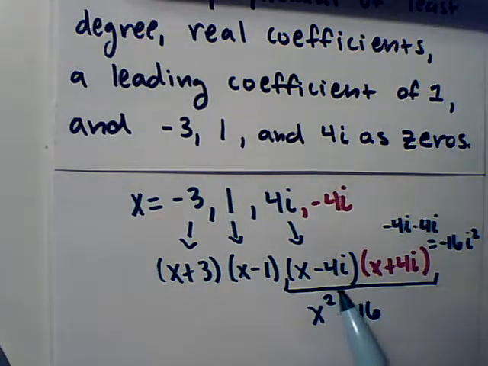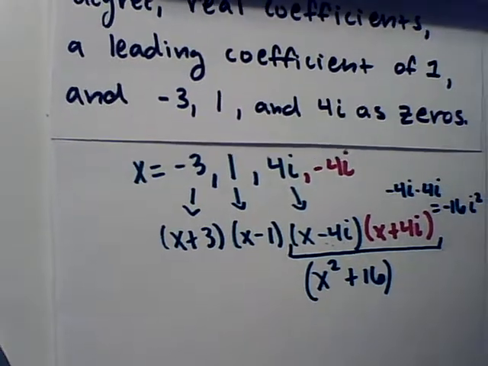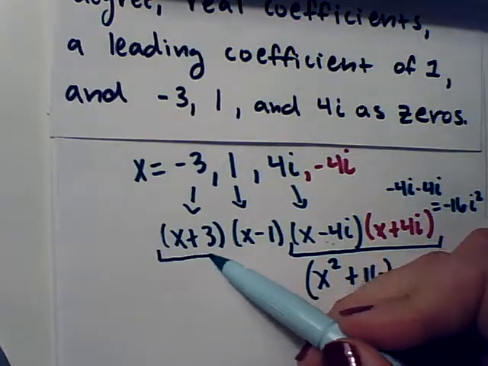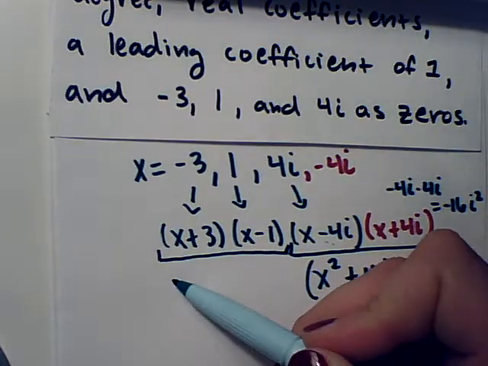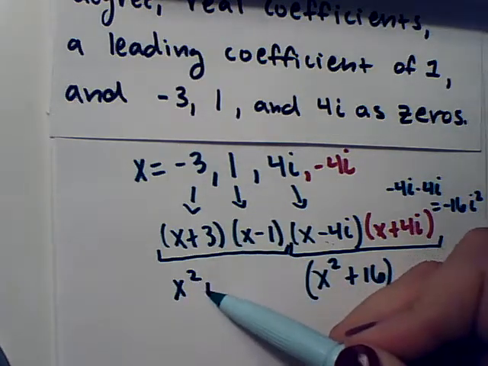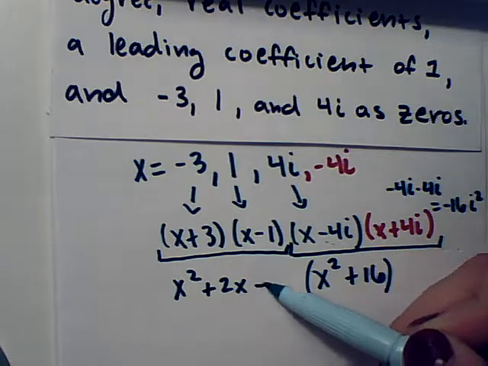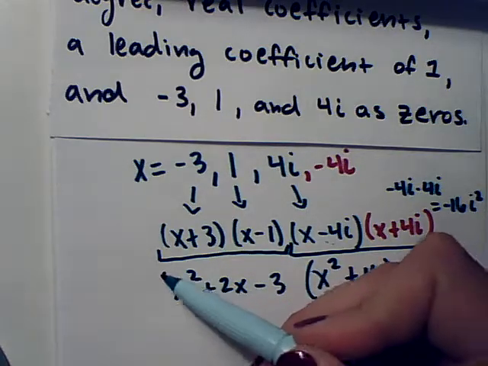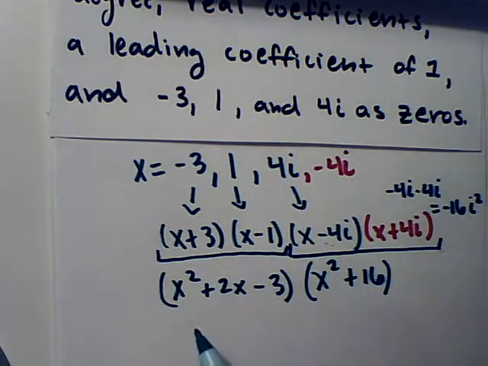So the shortcut is, if you were to just square this number in front and write it as plus that, that's what you'll get. So again, when x is equal to -4i, positive 4i, it would have been x squared plus 16 in the parentheses. I'm going to go ahead and FOIL these two as well. So when you do that, you would get x squared minus x plus 3x, which is going to be plus 2x, and then 3 and -1 would give you -3, and then we can multiply these two.